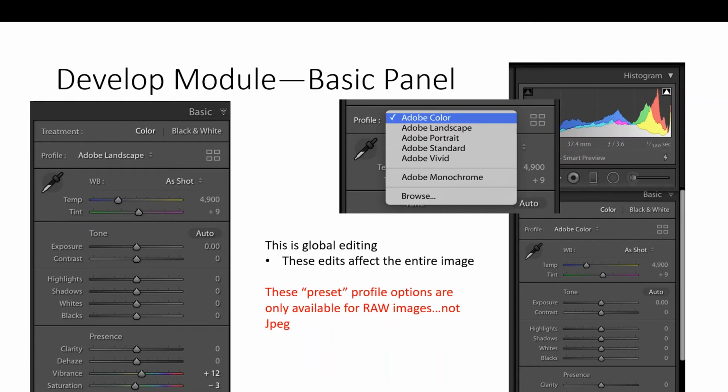These are the same options you have in your camera too, right? Yes. So if this was a Canon camera, these options might look different. I think there used to be one called Faithful, Adobe Faithful, and something. So if you're shooting Canon, you may say, well, it doesn't look quite the same, and that's why. So they do match your camera.